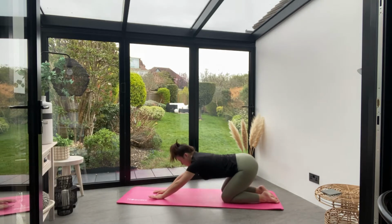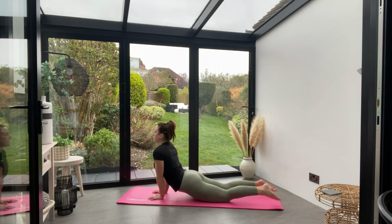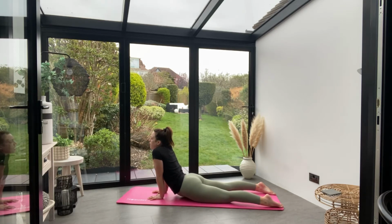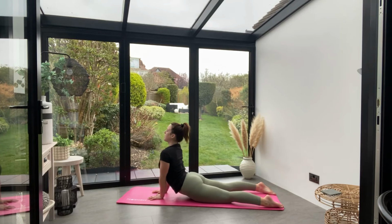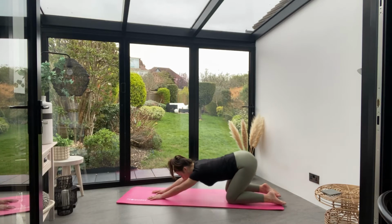We're going to come all the way through, down into Cobra. Really try and stretch and get those hips on the floor. Relax the shoulders, we tend to have them right up by our ears, so if we push away from the ground, we get that extra stretch. Good, back to child's pose. We're going to do those two movements a few times.